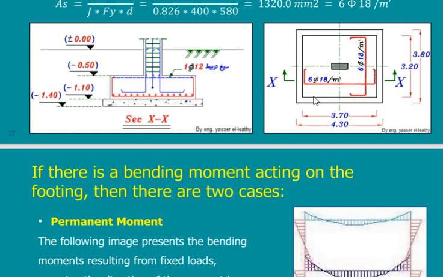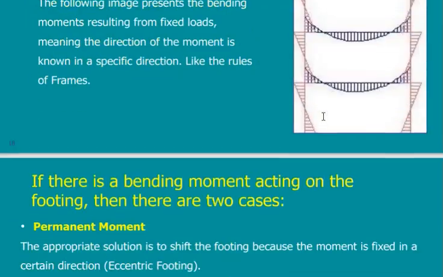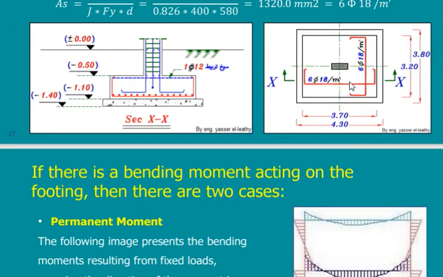So in footings, we may have two options. Either write the amount directly from edge to edge, you say that you have 20 rebars here, or you say that it is 5 rebars per meter. It's the same, and it differs from one place to the other. In some places they prefer to write per meter, and in some other places they prefer to write the full number because it helps in construction.